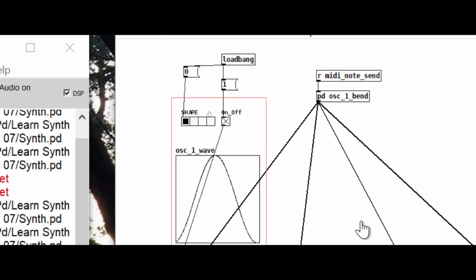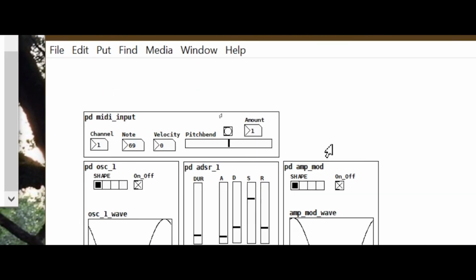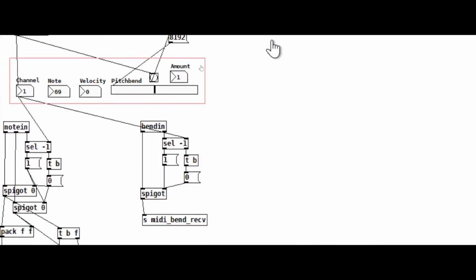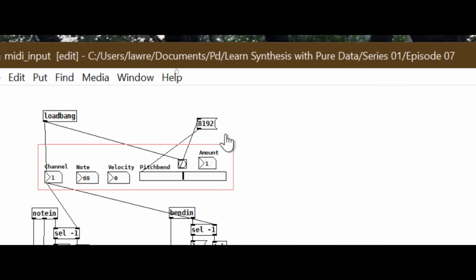As it stands now, this should work. But let me do this, just so I don't forget. We have a load bang here, load banging in default values. Let's use it to also bang in 12 here, so that from the start, by default, your pitch bend will bend 12 semitones or an octave.